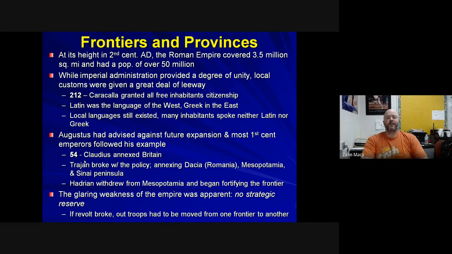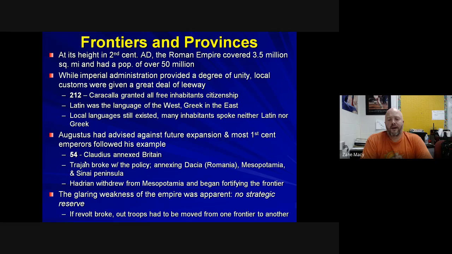Now, it was under the policies of Trajan. You do see Trajan bring several sectors into the Roman Empire. Dacia, modern-day Romania, Mesopotamia ends up being absorbed into the Roman Empire because certain regions, maybe not the entirety of the Hellenistic kingdoms that came out of Alexander's empire, but Rome starts to, by the rule of Trajan, get its foot in the Near East, and he ends up annexing Mesopotamia, the Sinai Peninsula.